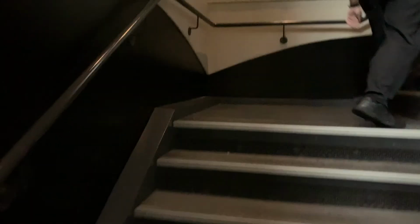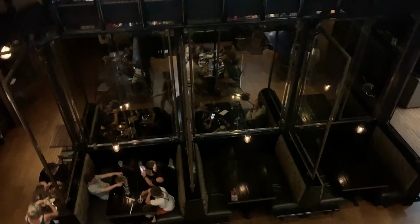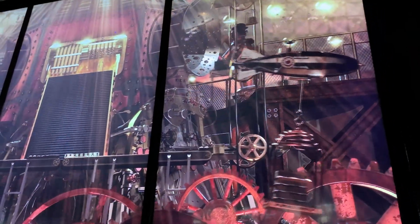Fantastic. All right, we're heading up to the second floor, so this should be exciting. Look at the theming they've got here. Lights. And then this one, whoa, look at these. Looks like the chocolate's going. Making some chocolate. And then down here, same sort of theme. They've got a big bar and the booths. I really like these screens, those are cool. Got some robots monitoring the making of chocolate on the screen.